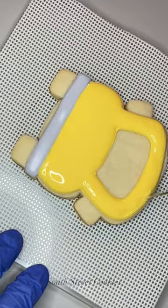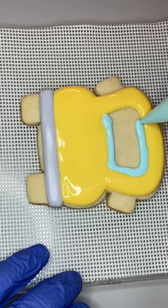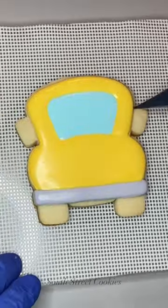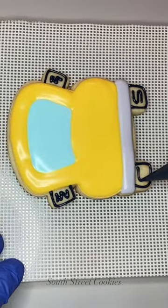And so I ordered a cookie cutter from Mike's Cookie Cutters on Etsy, where it is a bus from straight on, and it's like a chubby bus rather than a profile. And what I like about this shape is that I can picture it also being the back of a truck with pumpkins in it for fall cookies.